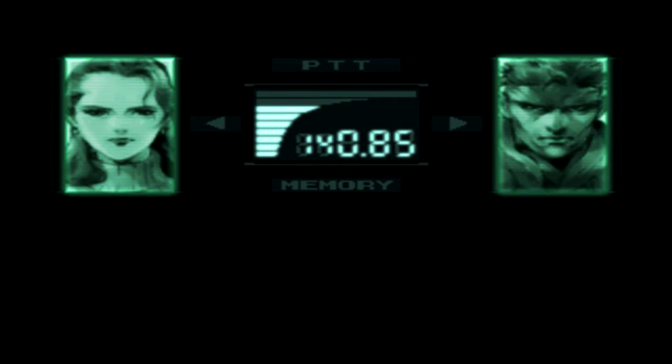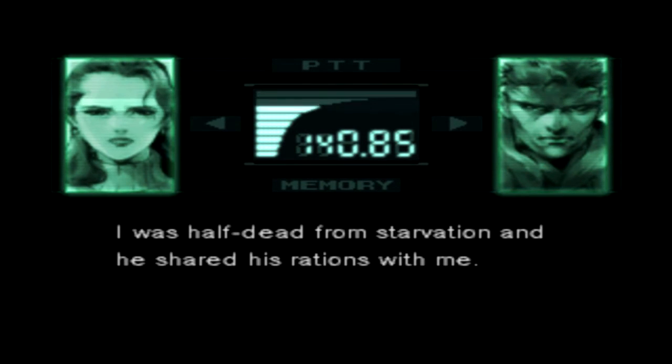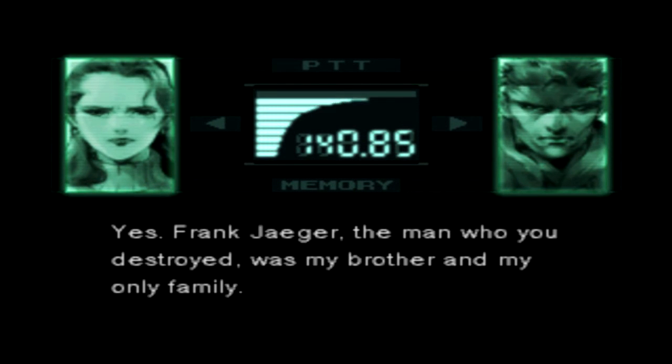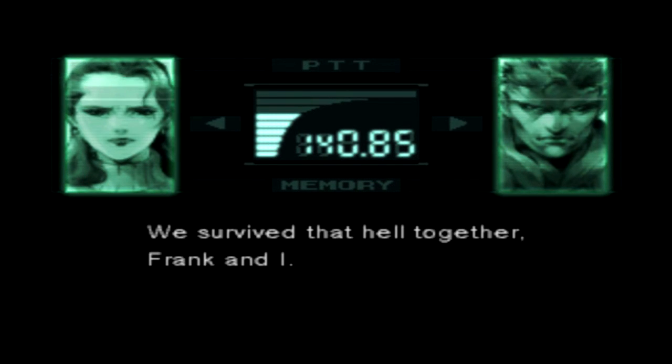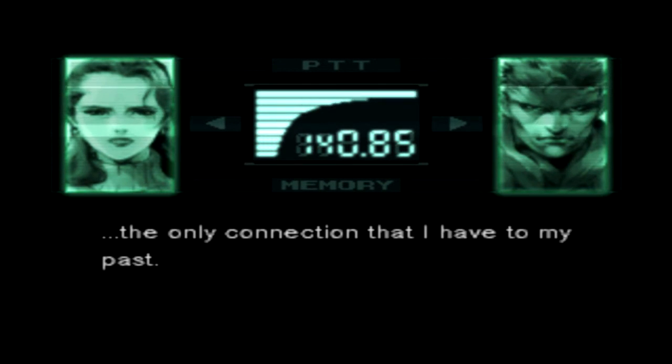Yes. Frank Yeager. What? He was a young soldier when he picked me up near the Zambezi River. I was half dead from starvation, and he shared his rations with me. Yes. Frank Yeager. The man whom you destroyed was my brother and my only family. Gray Fox? We survived that hell together, Frank and I. He protected me. He's my one connection, the only connection I have to my past.